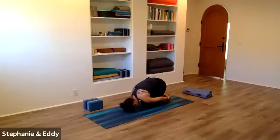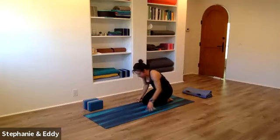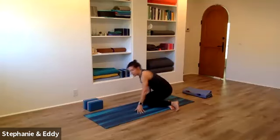And then you can start to release that. You can untuck the toes. You're just in child's pose, back in the hands, rest on the mat again, foreheads down on the ground. Bring the hands underneath you to lift yourself up. Come to seated on your mat.